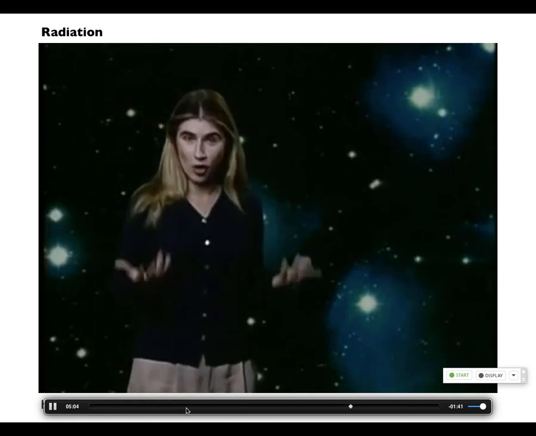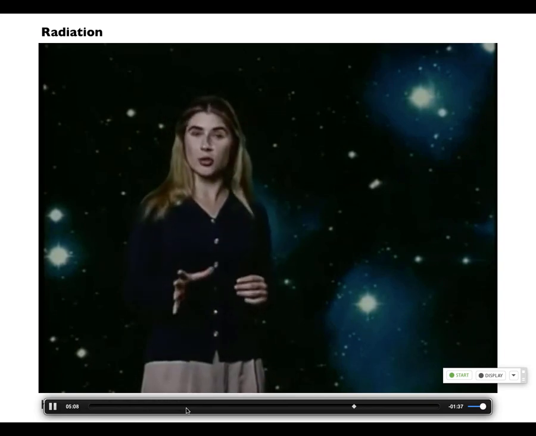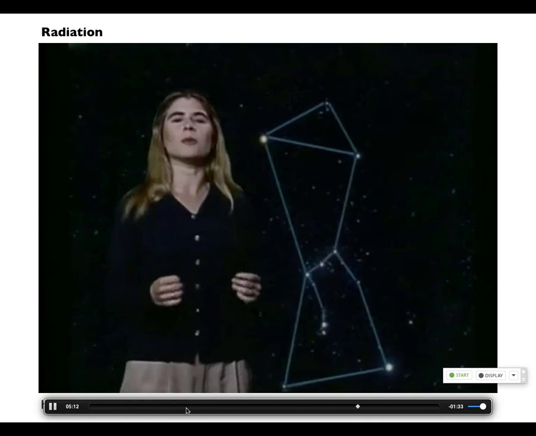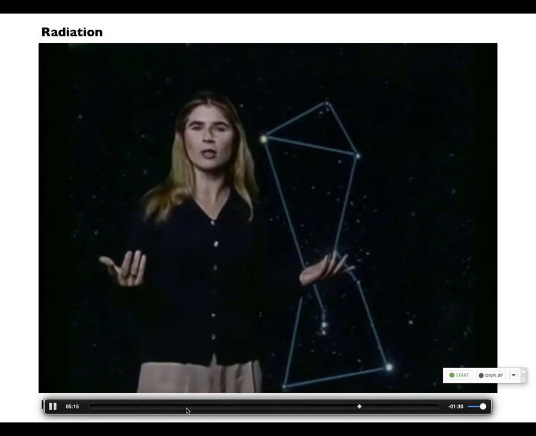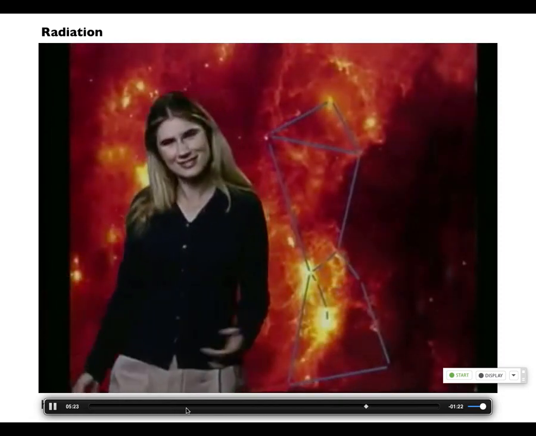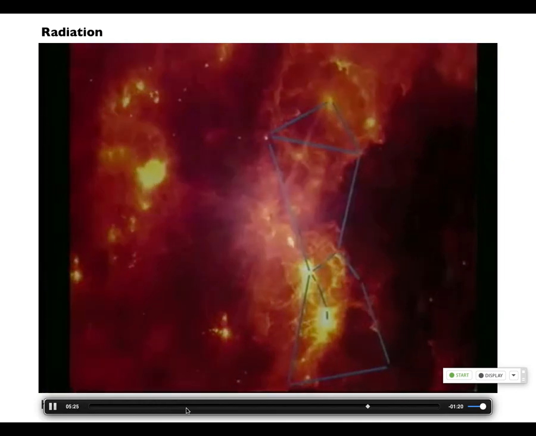So what am I, an astronomer, doing with an infrared camera? Well, if everyday objects look different through an infrared camera, you can bet objects in space do too. For example, here's an image of the constellation Orion, which you're probably familiar with from the night sky. But now, let's look at it through an infrared camera. Look how much you're missing.